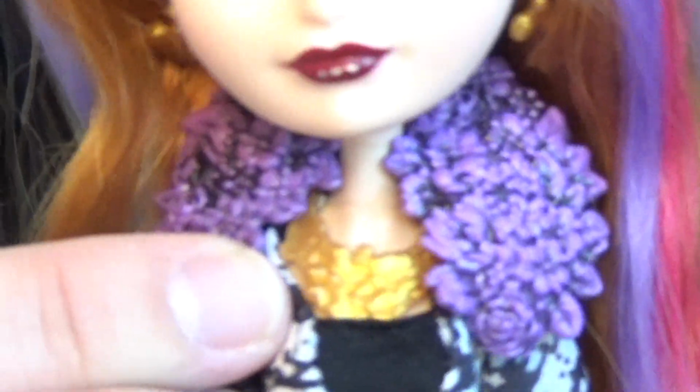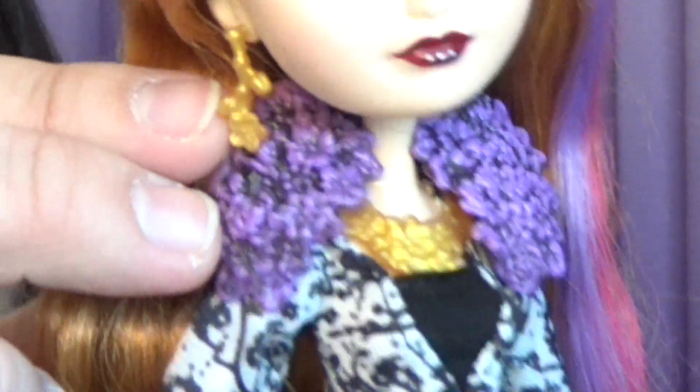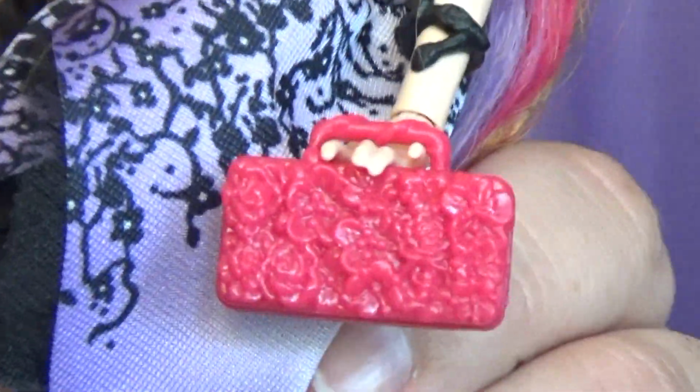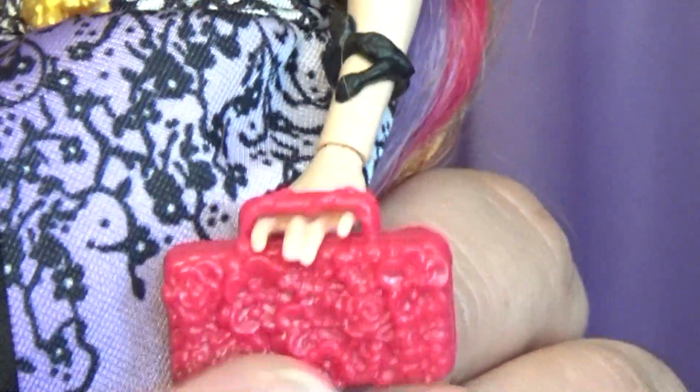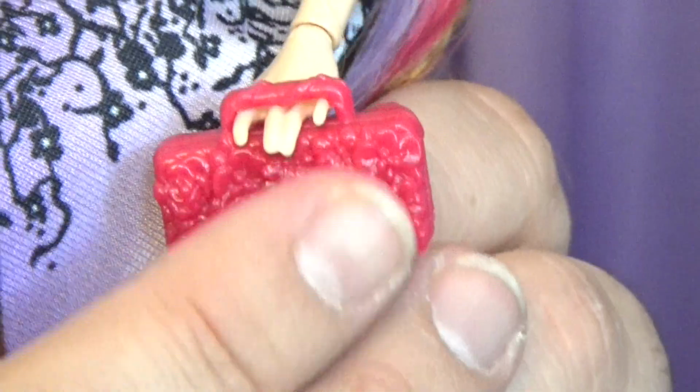But anyway, she also comes with this necklace, which is gold, that matches all of her accessories and everything. And then her earrings, which are these vines or these flowers that are hanging down here. And then she also comes with a purse. Hers is this little clutch, and it's kind of this coral color, and it does not open, but it's a cute little accessory, and it's got the molded flowers on it.